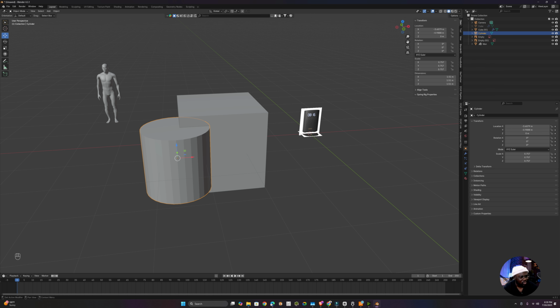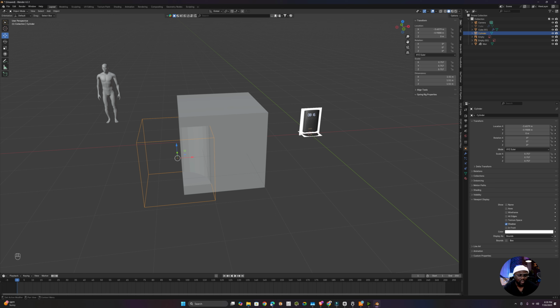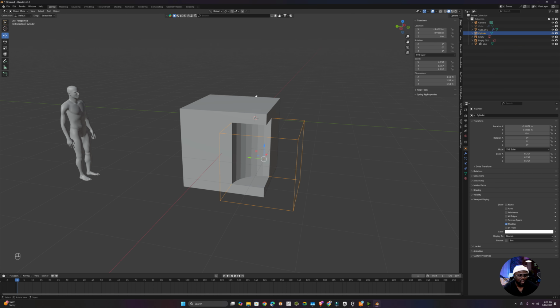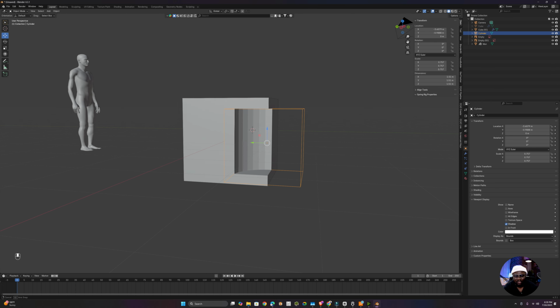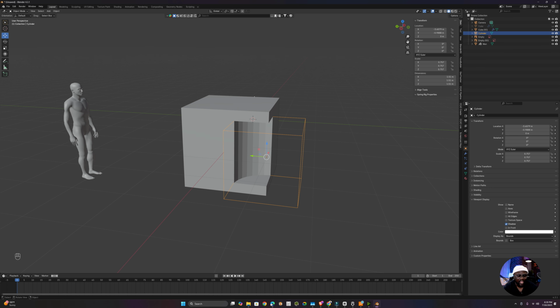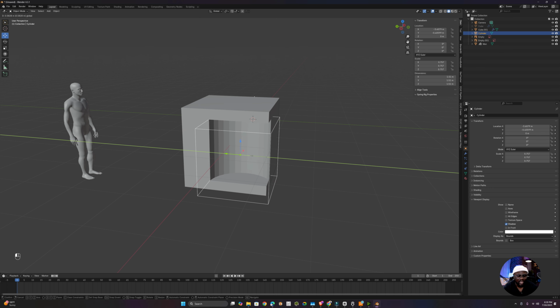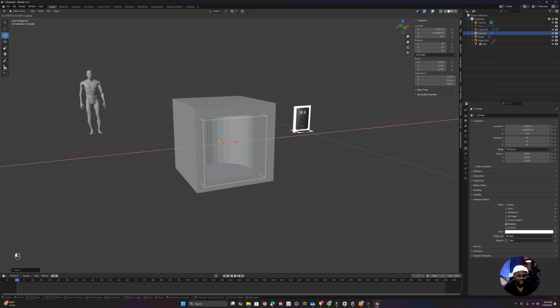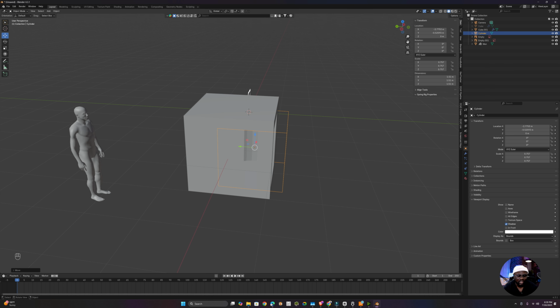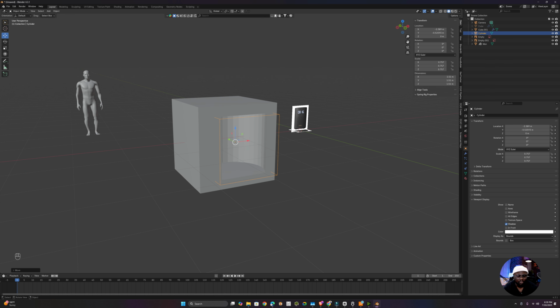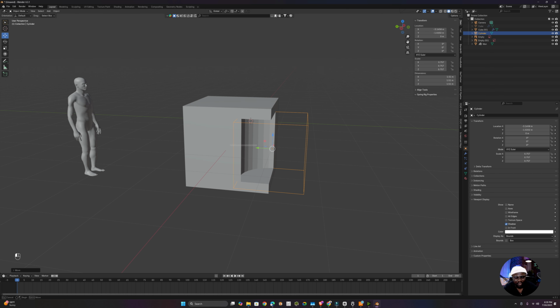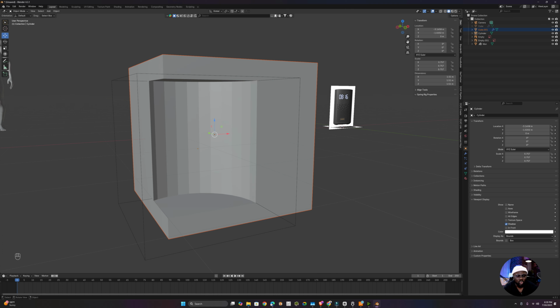If I click on this object, I'll come to viewport display, and in this place where I'm having display as, I'll click on textured and choose bounds instead. So now that I've selected bounds, you can start seeing the effect of what I have created. Meaning that I can choose to move around my cylinder, and you can see the effect it's creating on my cube. So this is how we use the Boolean modifier. We use it to cut out shapes from another mesh. And this is exactly what we'll do here right now.